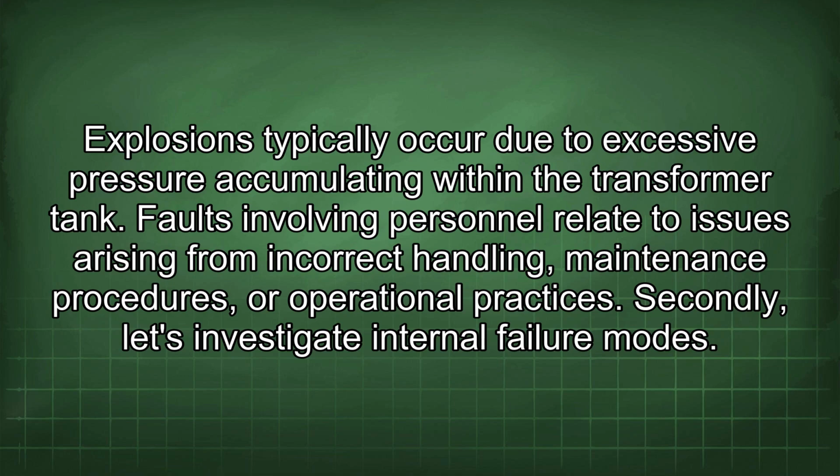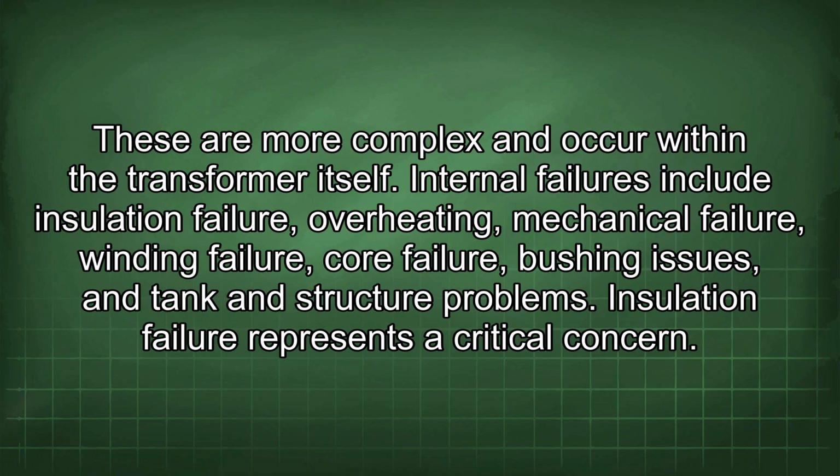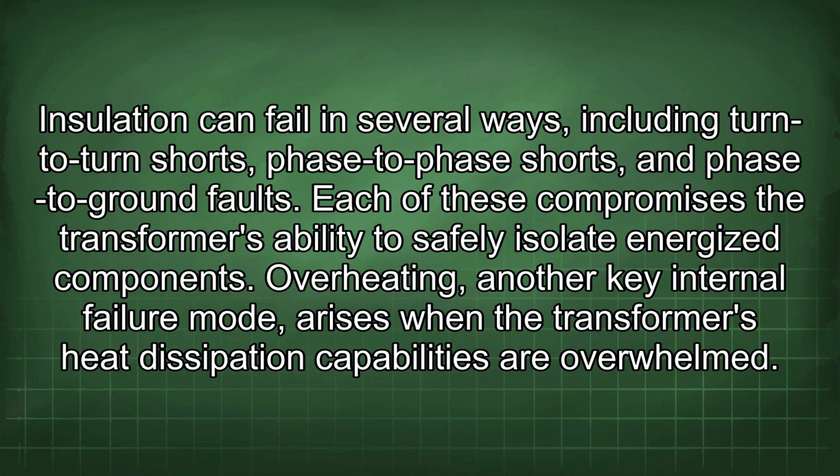Secondly, let's investigate internal failure modes. These are more complex and occur within the transformer itself. Internal failures include insulation failure, overheating, mechanical failure, winding failure, core failure, bushing issues, and tank and structure problems. Insulation failure represents a critical concern. Insulation can fail in several ways, including turn-to-turn shorts, phase-to-phase shorts, and phase-to-ground faults. Each of these compromises the transformer's ability to safely isolate energized components.